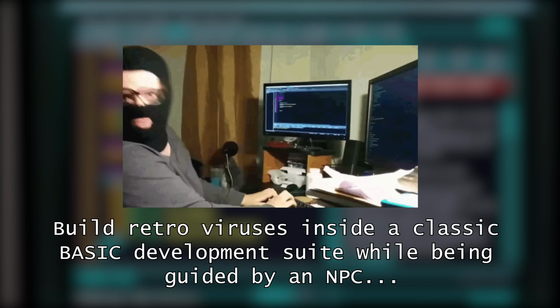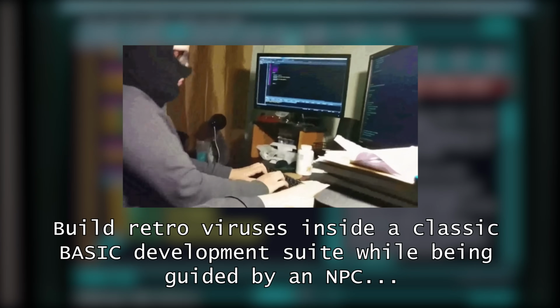I want the player to start building viruses, worms and trojans using the machine. Now in order for that to happen, we need to have a programming language built. I'm going to start building that, but I'm going to have it structured on C++ and Raylib. So we have a programming language that's really similar to BASIC, really simple functions, really easy to learn and simple to use, but underneath is C++ plus Raylib plus Python.